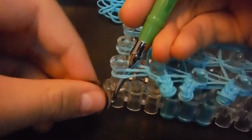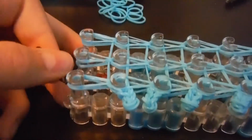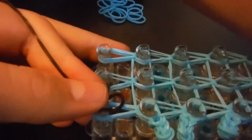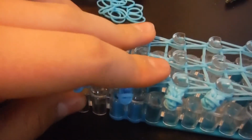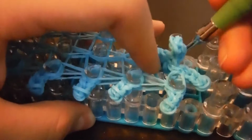Alright, now that you have it all loomed, you want to tie it off with your tying off color bands. It doesn't matter what these are, they will come off. I repeat, they will come off for the third time. So, alright. Just make them easily stand out. And then you want to take it off the loom very carefully. Don't let any bands break, or you will have to go back and fix it.